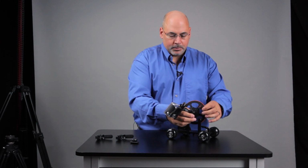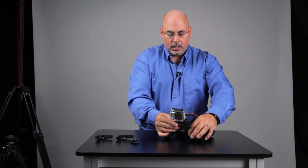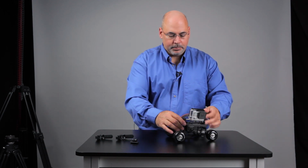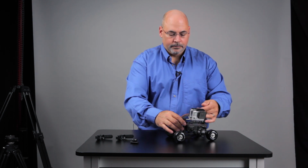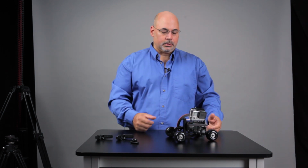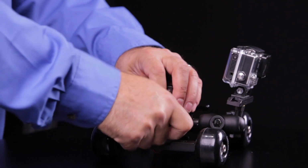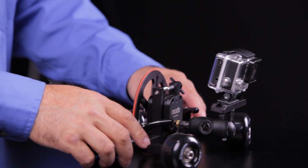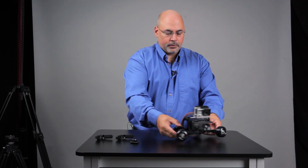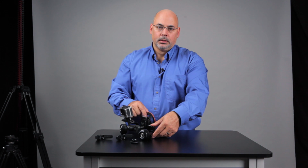So in time-lapse mode, imagine it's set up like this, and you can go ahead and set up your circle radius. We'll just throw this fastener in the top here to snug up Modo, the engine if you like, which again requires no power and no programming. It's pretty simple. And I'll set the radius of my turn. In this case, I'm going to use an outboard turn, and I'm going to remember these are quick fasteners. So I can set my turn, and in this case, snug up like so. This would be a pretty good setup for GoPro doing an outside radius. You can hear the winding, which is the Modo Cube winding up.